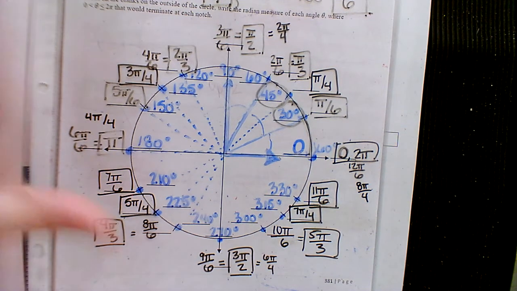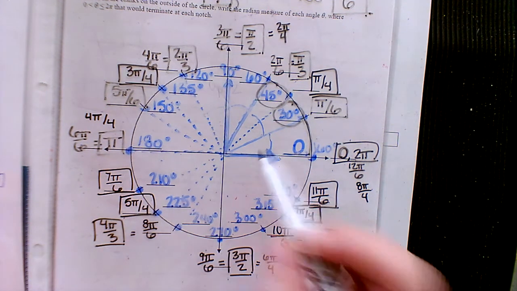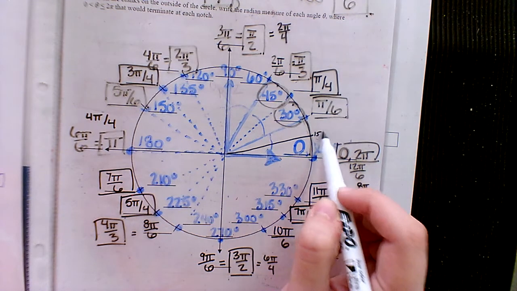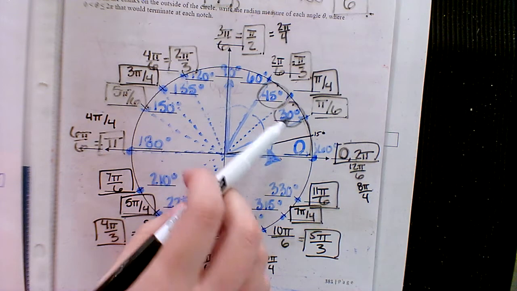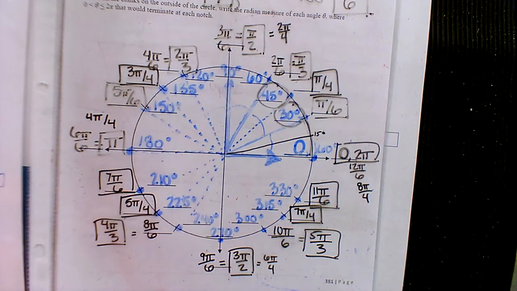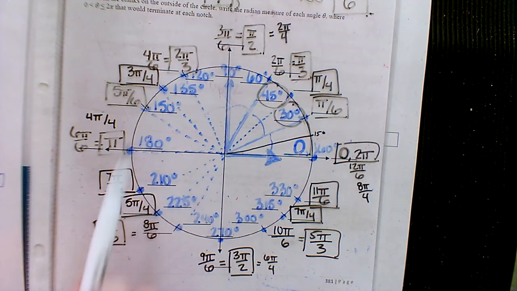All right, so this is what the unit circle would look like if we were to label every degree measurement and every radian measurement. I know that there are other degree measurements. We could draw in an angle of 15 degrees. We could draw in an angle of 70 degrees. But the reason that we're focusing on 30, 45, 60, and 90 is related back to those two special right triangles that we talked about in the very first section. Remember, we had the 45, 45, 90 triangle and the 30, 60, 90 triangle. Those are the two special right triangles. So those are the special angle measurements that we're going to pay attention to in the unit circle.